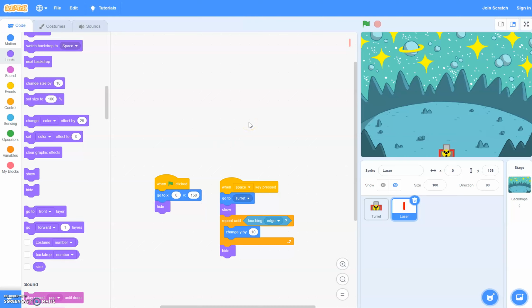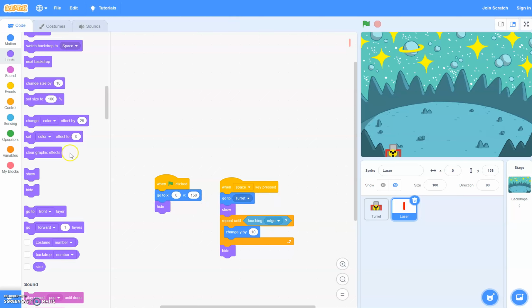Now, when it comes to actually shooting the laser, I just wanted to make it so when the space key was pressed, you can see there, "when space key pressed", I got that from the events thing. And then I have "go to turret", which actually makes the laser itself go to the position of the turret no matter where he is. So it could be over here, and it will jump to follow him. And then I clicked show, obviously because it was hidden before, I want it to show itself, so you can actually see the laser physically.